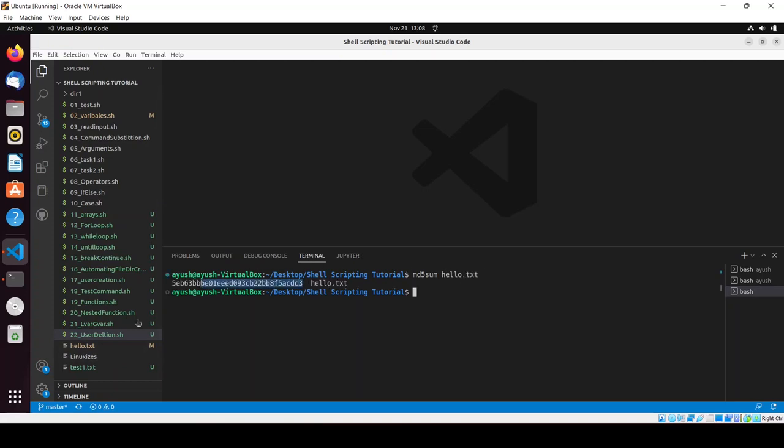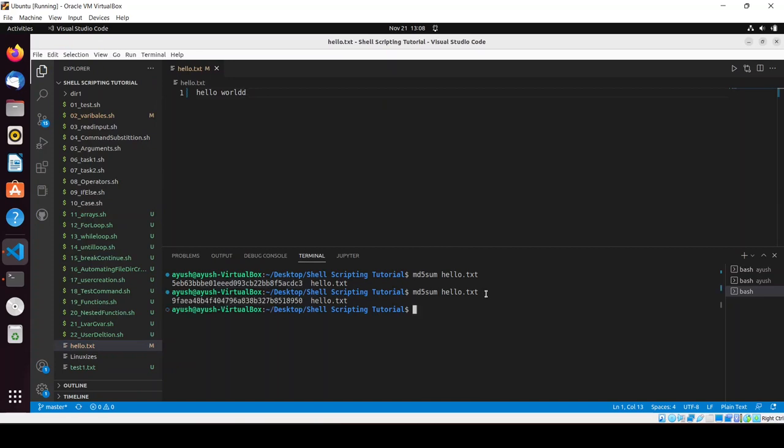But now if we change something, like let me add 1D here, and check the hash again, there will be a change in the hashes. Here you can see the difference. So we'll be using this tool and creating two functions for generating hash and checking hash, and we will check whether the hash matches the previous hash. If it does, there are no changes and we display that as output, and if there are changes, we display that there is a change in the file.